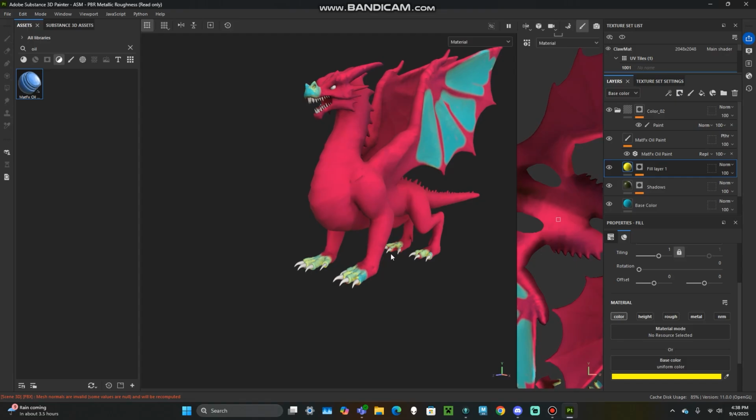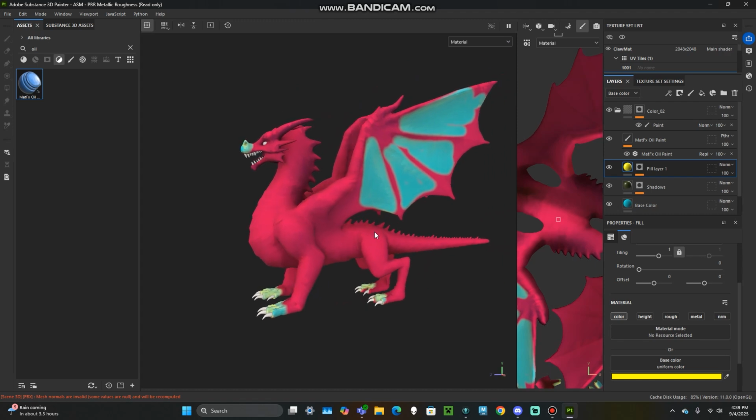So yeah, hopefully this is a good guide for you guys to start messing around with the custom smart materials that I'll be providing you with, as well as, if you want, making your own custom smart materials. And generally, this gives you a way to paint things onto your models with a ton of customizability that you otherwise wouldn't have, and it gives you the liberty of making lots of decisions and changes without having to put in too much work redoing those things. So yeah, again, sorry about the length of the video, but hopefully that helps.